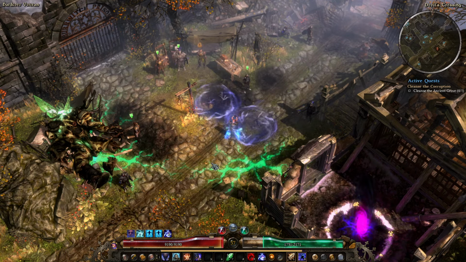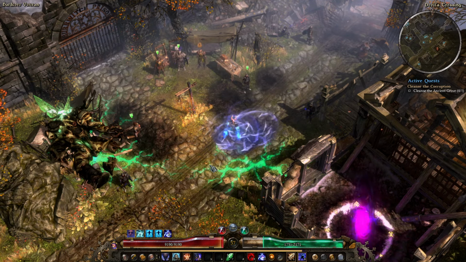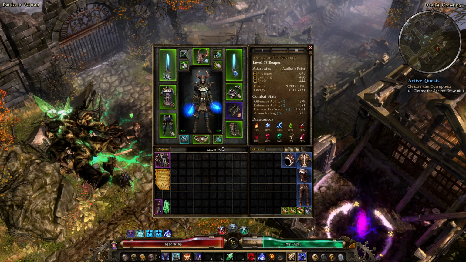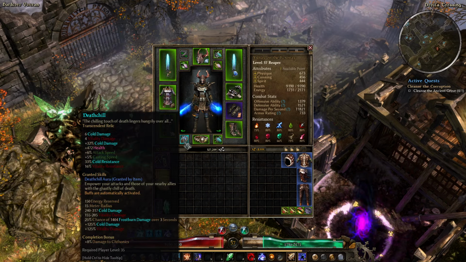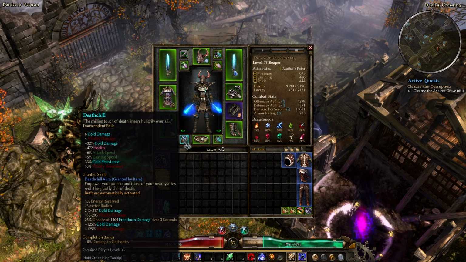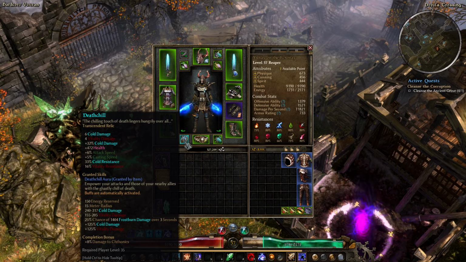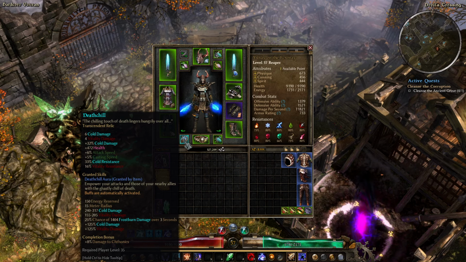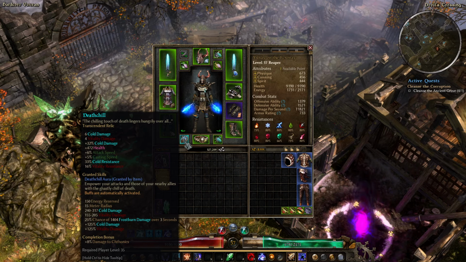What else do we do from there? I think that's pretty much all the important stuff. Oh, we crafted the Death Chill relic as well. Having the Shard of Baronath frees up our relic slot to no longer need to use the Troll Rage default attack replacer. So Death Chill was just kind of the best cold-ish relic that I had available.